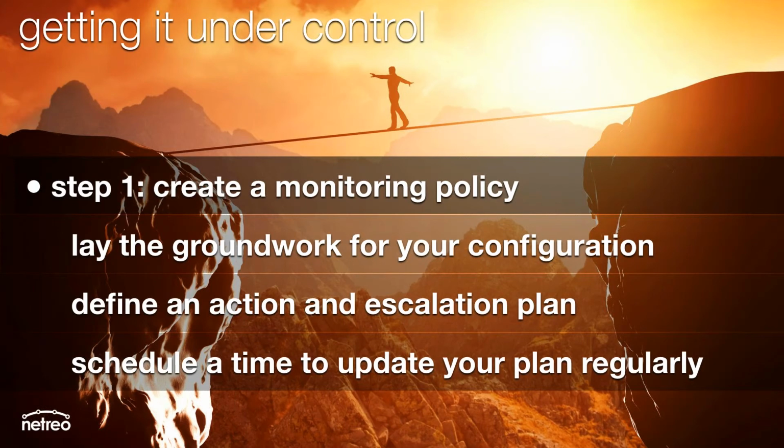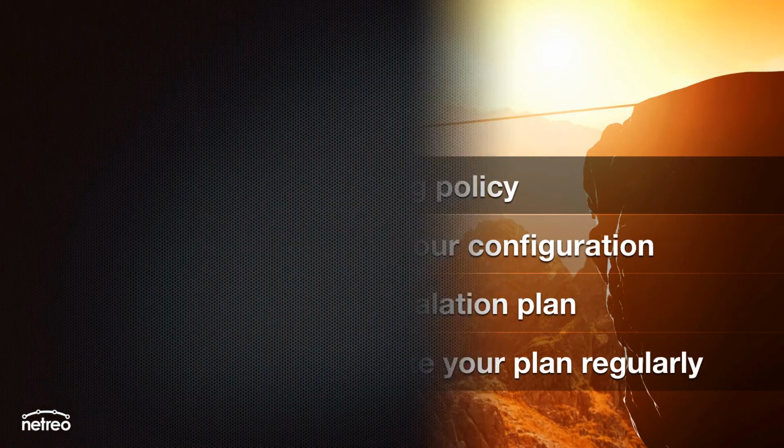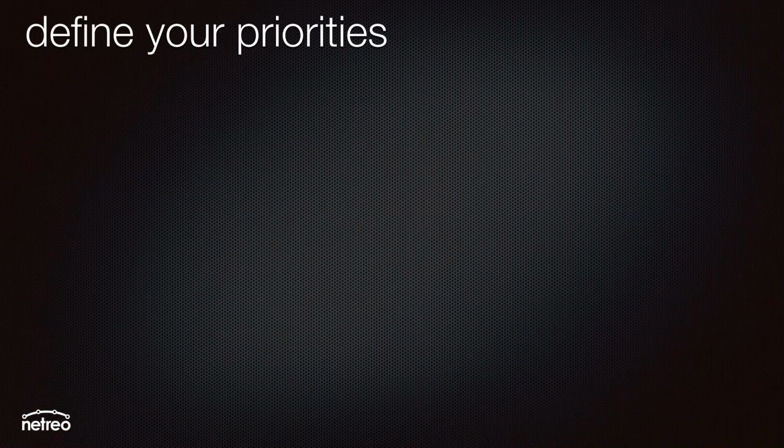Some organizations might be able to do this annually or semi-annually, but the rapid pace of change in a lot of industries might mean that you need quarterly or even monthly revisions to keep up with what's going on in the environment. So let's look at some easy ways to accomplish that. One of the first steps is to define your priority level so you can have a clear model for when to escalate a particular issue and what defines a full-blown crisis from a minor problem.